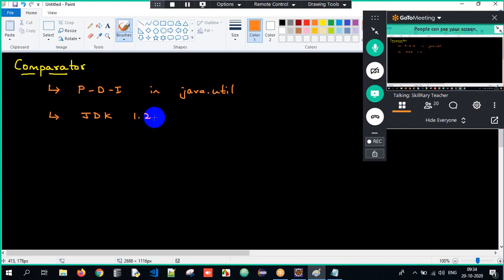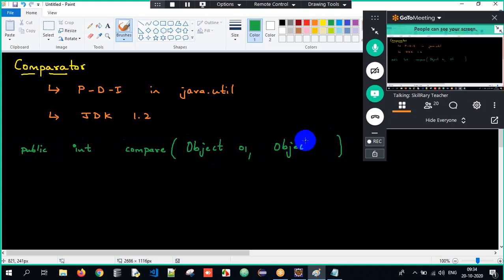Comparable had an abstract method called compareTo, but comparator has an abstract method called public int compare, where public is the access specifier and int is the return type. It accepts two objects, Object O1 and Object O2.